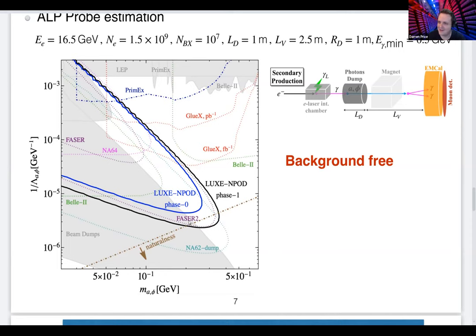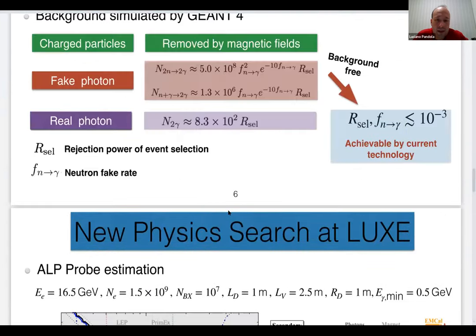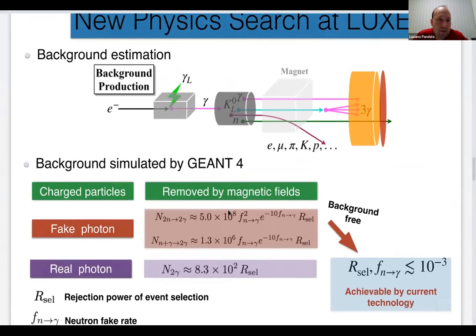Okay, thank you. Luciano, I see you have a question. Yeah, I have a quick question about the GEANT4 simulation. You said that you estimate the background by simulation, but did you have a simulation which simulates the full story, starting from the electron beam? Yeah, this simulated the electron beam dump case. Under this condition, the background for the beam dump is around 300 for 1 year of data taking. Okay, so we have the simulation end to end, from the electron beam down to the full propagation of the products. Thank you.